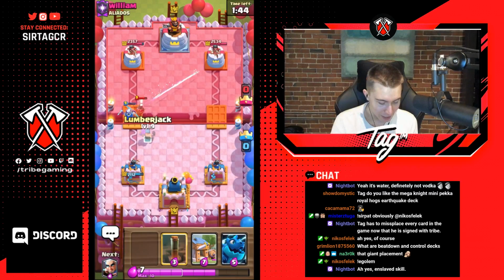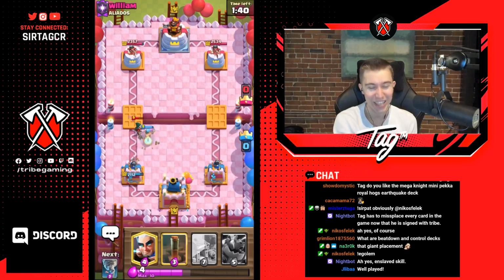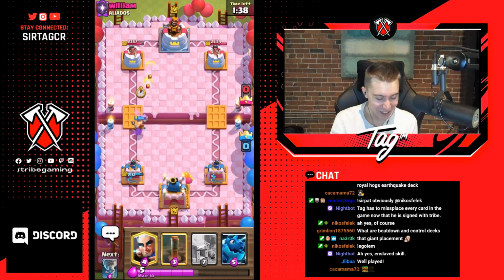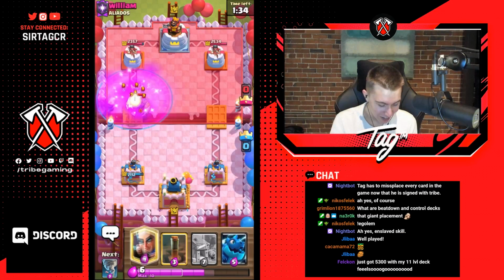This is a peculiar deck, dude. I can't believe he dropped his Giant behind the Sparky. That was really funny, man. Have you guys ever seen that before? This is like 6 wins in a Grand Challenge, and he did that.